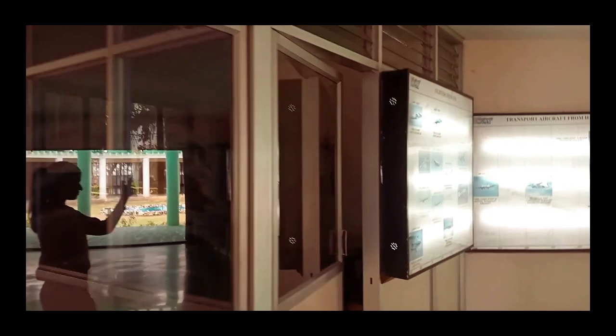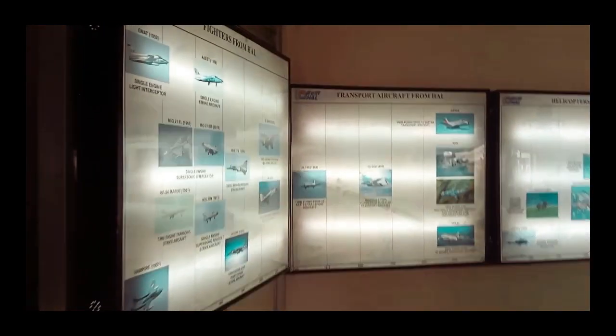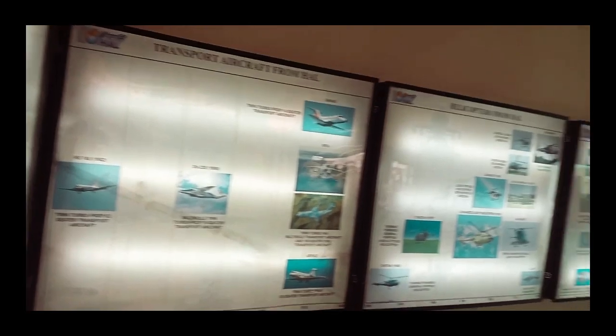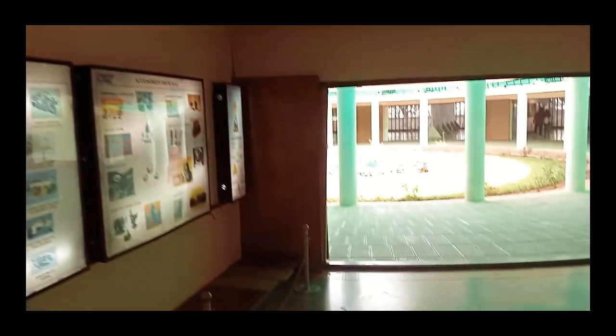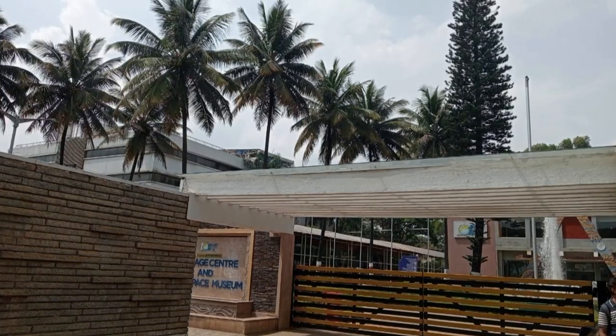in space technology. For the academically inclined, a library on aerospace provides opportunity to trace the exciting development of the industry since the 1940s. While the museum's prized possessions include various types of aircraft models on static display, the availability of audio-video facility and display of transparencies enhances the experience immeasurably.